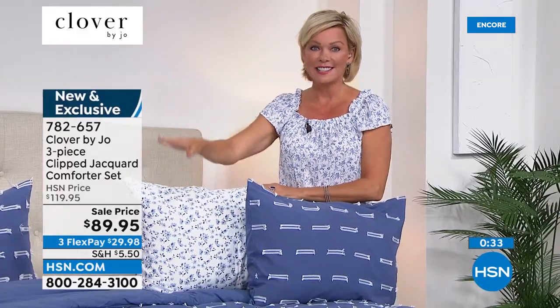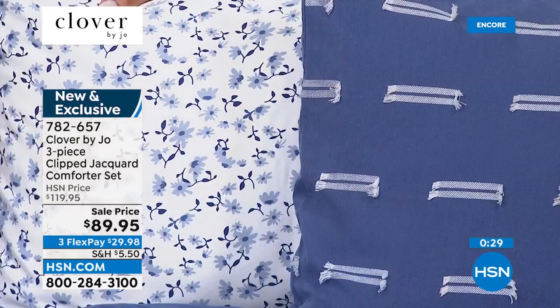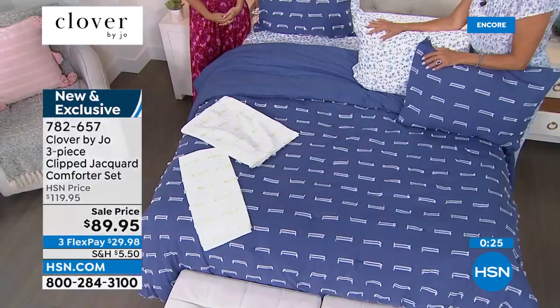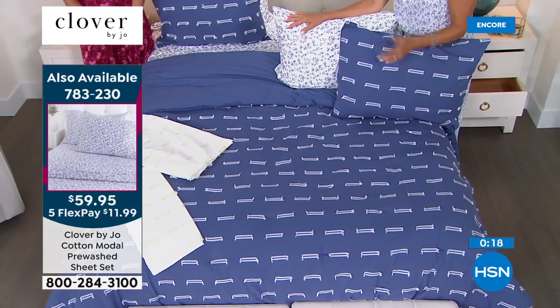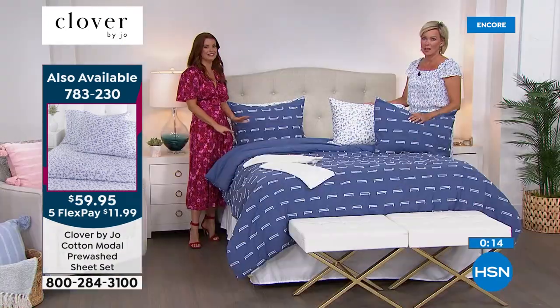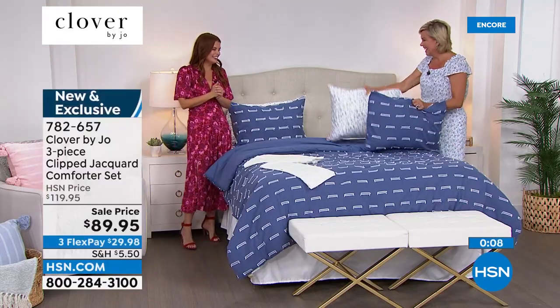Where do you go to get a brand launch of a whole new label and it's 30% off on sale? I can't believe it — if I didn't already have it on my bed I would be buying them all. It is definitely a great opportunity to really kick up your bed, your bedtime — bring your bed to a place where you really feel like you're walking into an experience.